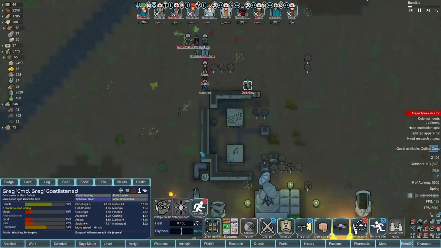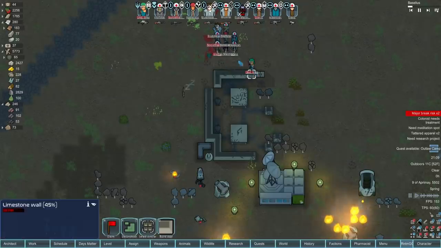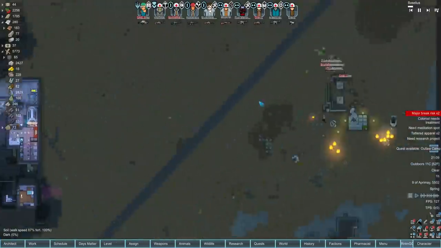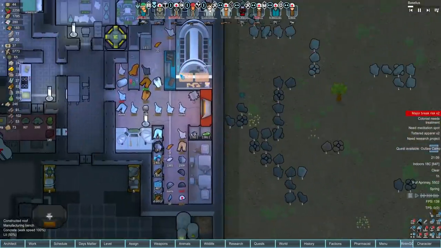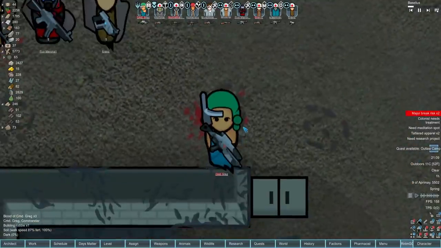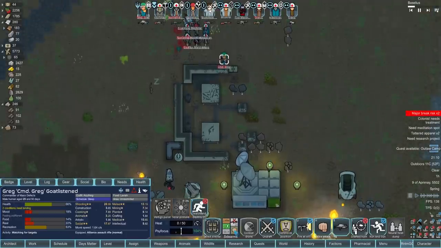Okay, there's the lancer. I was kind of hoping we could bait it out the other way, but that's all right. Move over. Okay, we're fine. What a mess. Where's your armor? Greg? Greg's armor broke? Okay, that's a bit dangerous. Oh, no. Greg! What are you wearing?